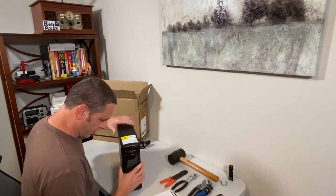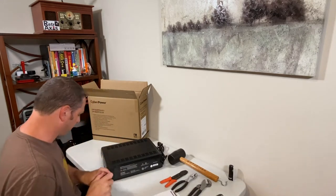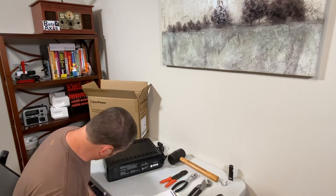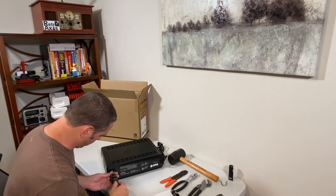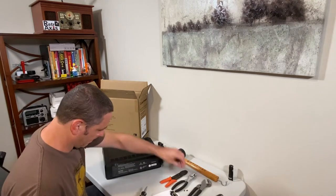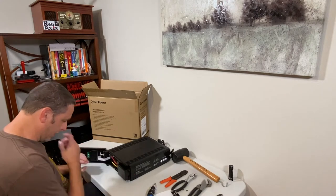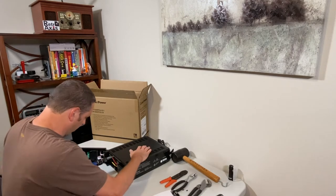So the first step is to remove the battery. To do that, here on the bottom of this particular unit, and this is a CyberPower 1500 VA, that's the model number that I have here, I need to remove these two Phillips screws down here at the bottom. So let me remove those. Okay. And then I will remove this bottom panel. And as you can see, here's the actual batteries. There's actually two batteries in here. There's also a plate. So I'm gonna remove this plate.